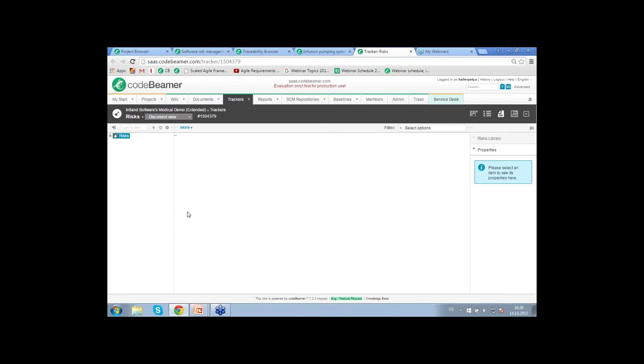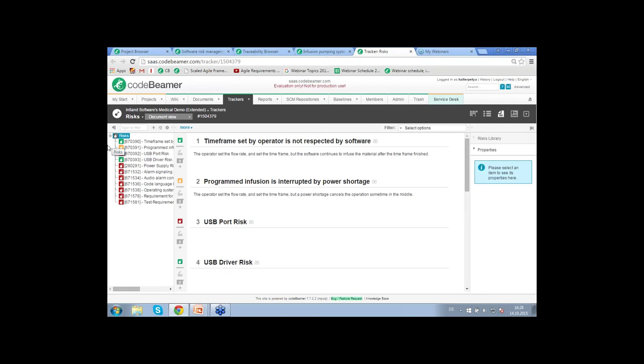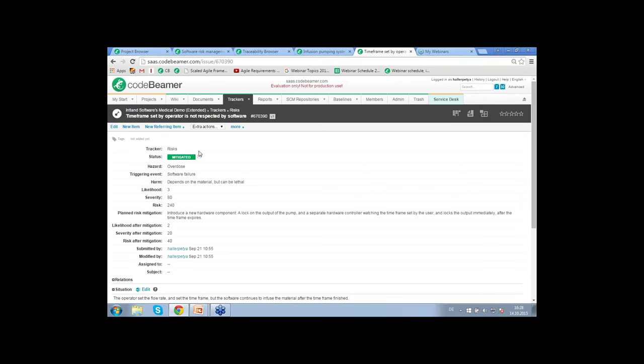I just opened our risk tracker, and in the risk tracker you can see all the risks defined in the tool. I jump into one specific risk in this detailed view and show you that its current status is mitigated. But note here that you have to define the hazard, the triggering event which will cause this risk, and also the harm that can happen to the patients. Based on the likelihood and severity, the system automatically generates the risk number, and based on this risk number, our risk will be added to the right section of the risk matrix diagram, and we can define whether it is still at an acceptable risk level or out of that area.